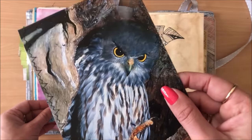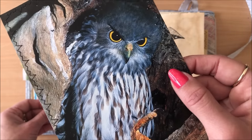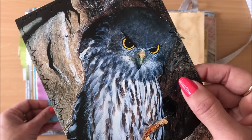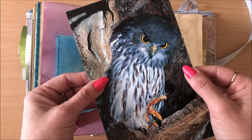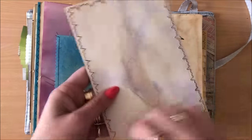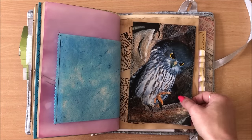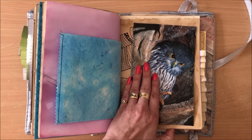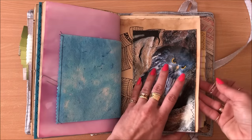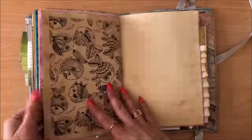He looks so angry. He's like, get on with it, woman. Stop your nonsense talking and just get to business. I love him. He's so full of angry personality, but in a cute kind of way. Okay, again, journaling spot. And now I'm going to clip it onto this page, which I was going to use to glue down a pocket. I decided to just clip him in here so he can stay angry in his little page.